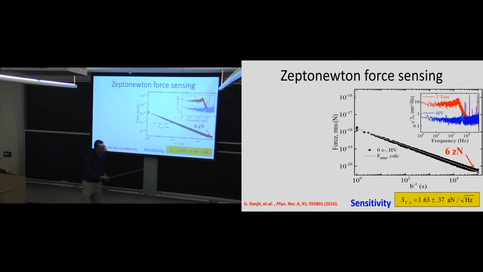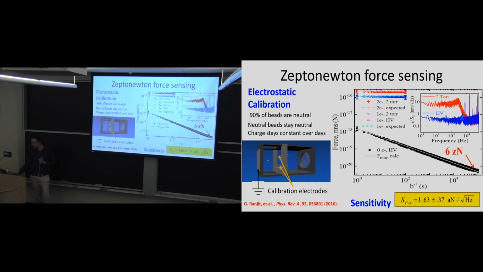And so this shows that this system can achieve force sensing, which is really interesting for the gravitational experiments. However, since we're in the business of looking for hypothetical new forces which may or may not be there, we would like to convince ourselves that if the force really was there, we'd actually be able to see it. And so it's useful to calibrate the system by applying some known force to make sure you can actually see a force as small as you infer.